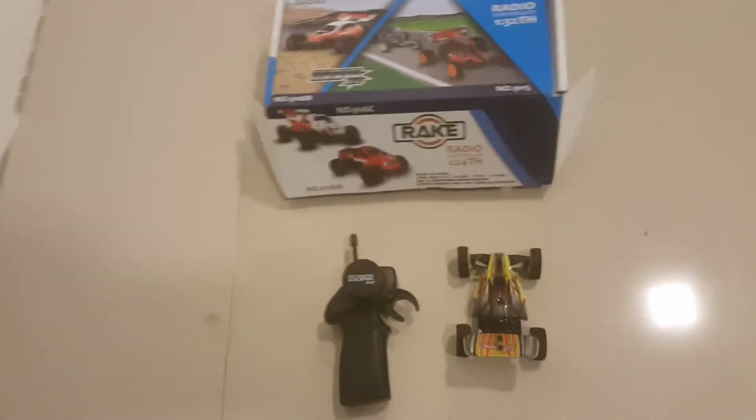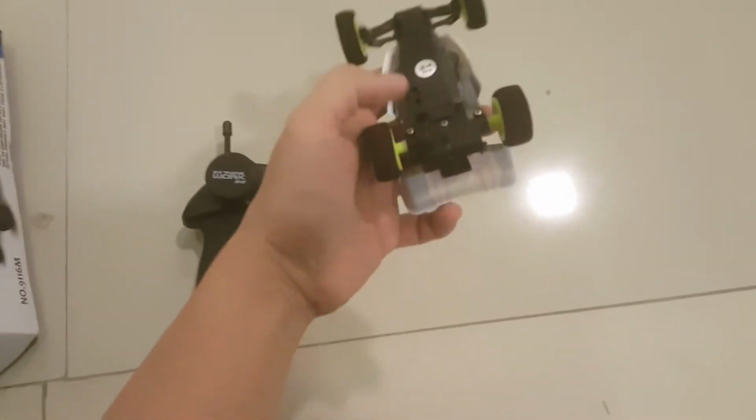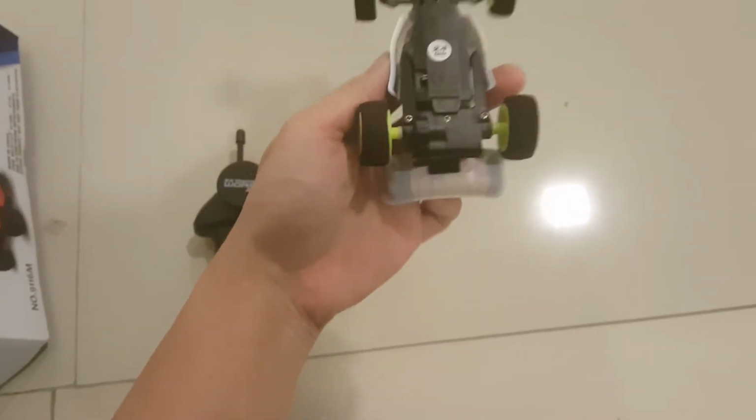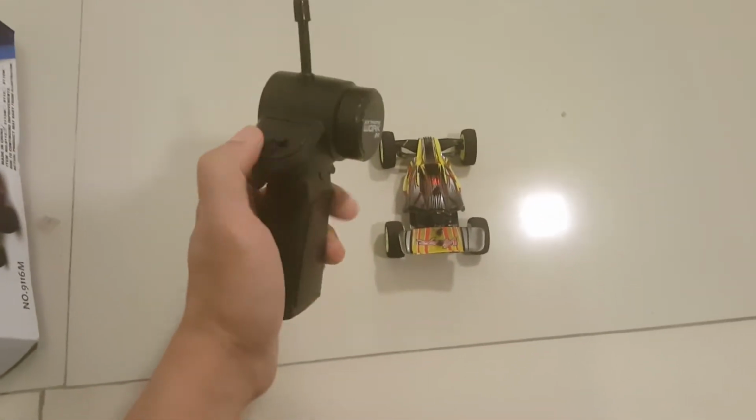Okay, recently bought this from Banggood. It is a 4 car in one packet. This is the box. Just put aside the box. And one of the cars did not function well.